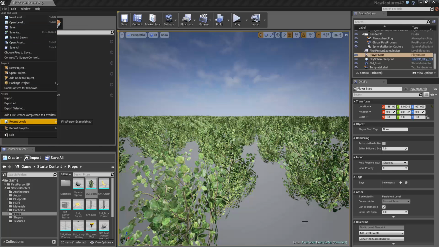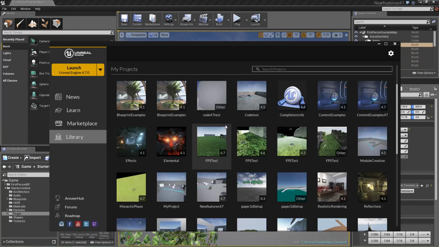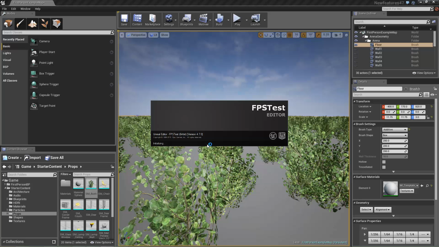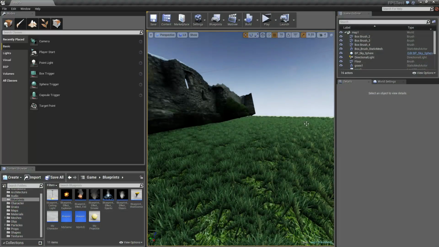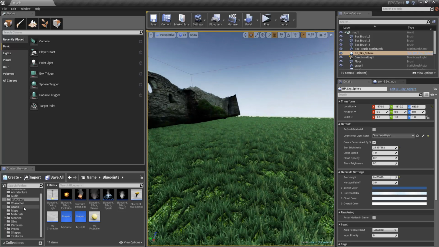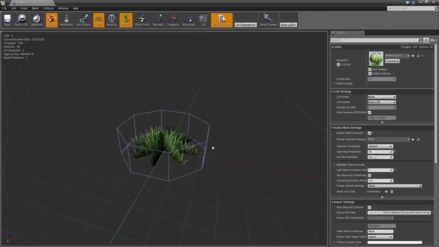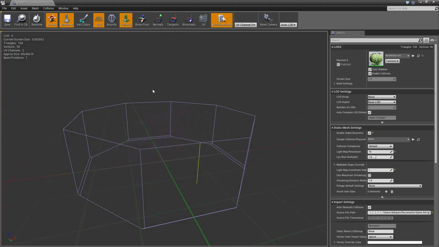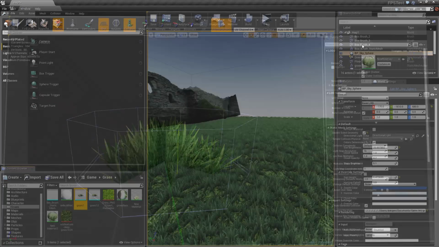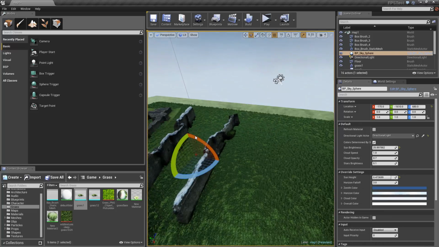And I've actually got another project where I was testing with some grass meshes, and this system works great for grass because you can just create a generic grass mesh and fill the floor with it, and it just fills your whole scene with grass, and it renders it pretty fast. Here we go, this is the project, and you can see that this grass mesh is simply just some quads that have been arranged. If I show the wireframe, there we go, it's just some simple geometry, and it's a mask material, and I'm using that and instancing it on this giant plane here.